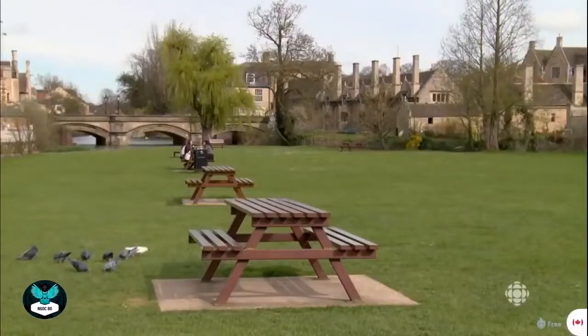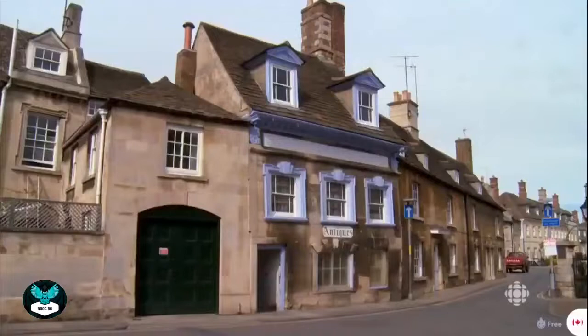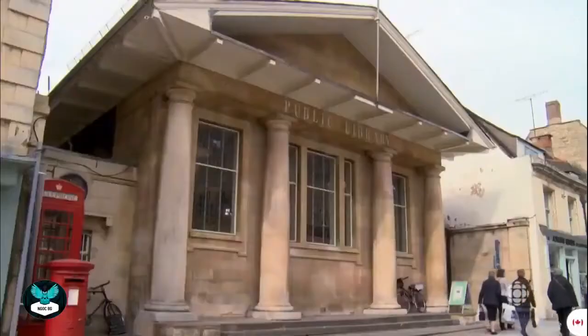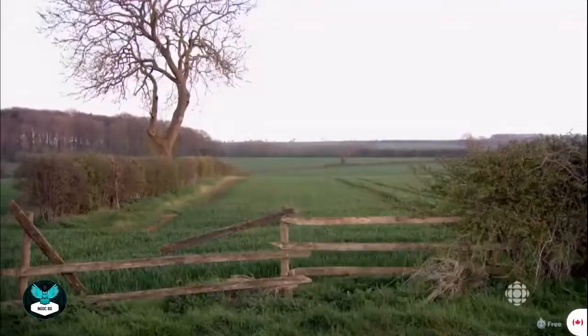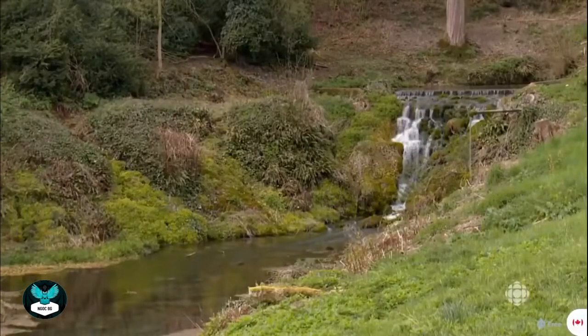When it comes to setting up home, the town of Stamford is one of the most desirable centres in the county. Here, the architecturally rich streets are lined with stunning Georgian facades and over 600 listed buildings made from local mellow limestone. Lincolnshire also happens to be one of the most sparsely populated counties in England, and so makes for an attractive option for those seeking a truly rural escape.